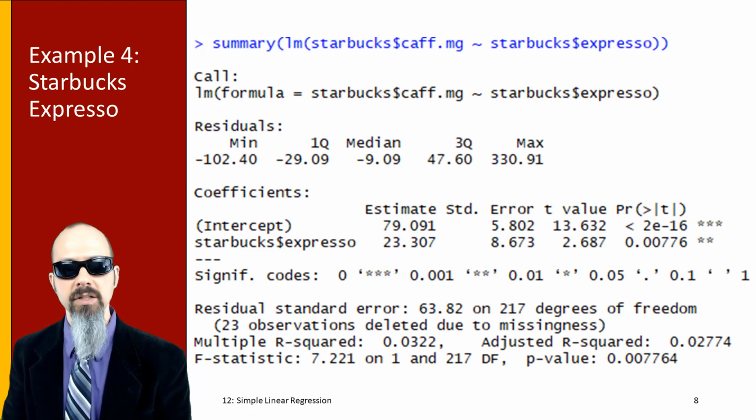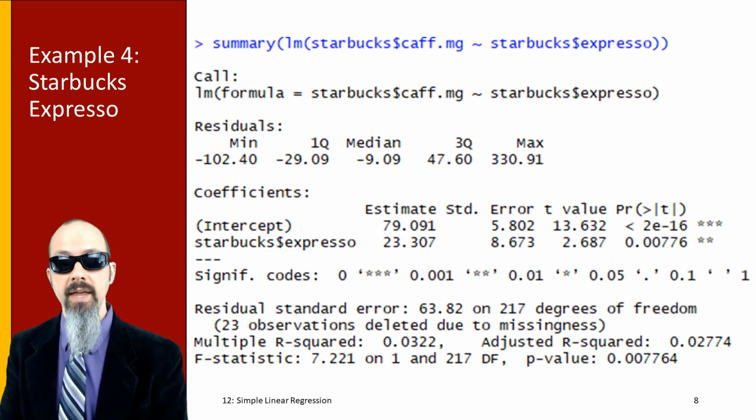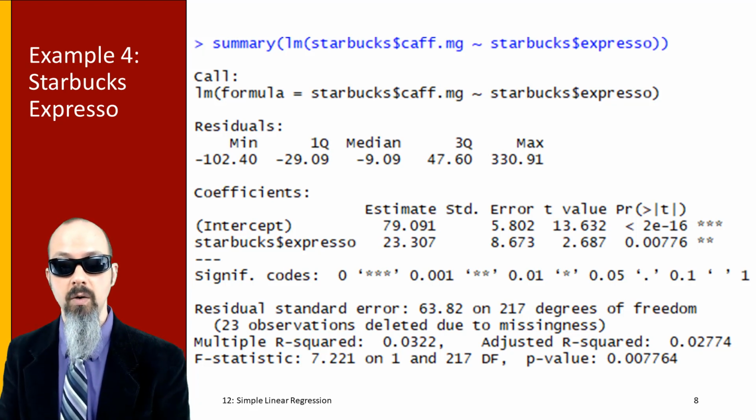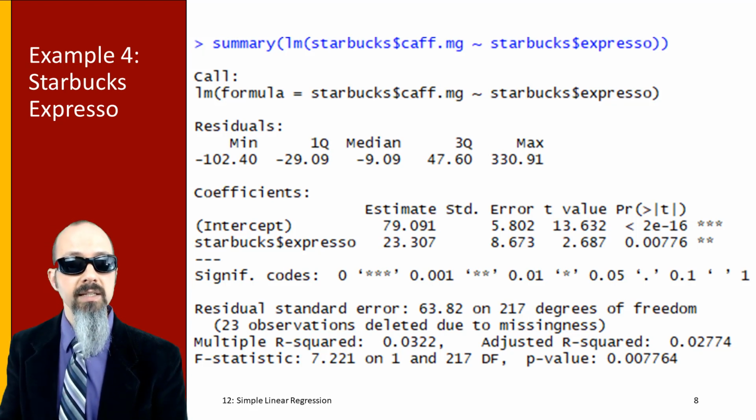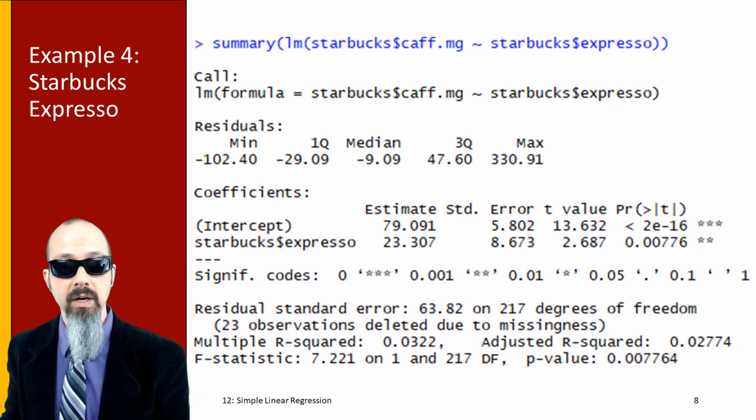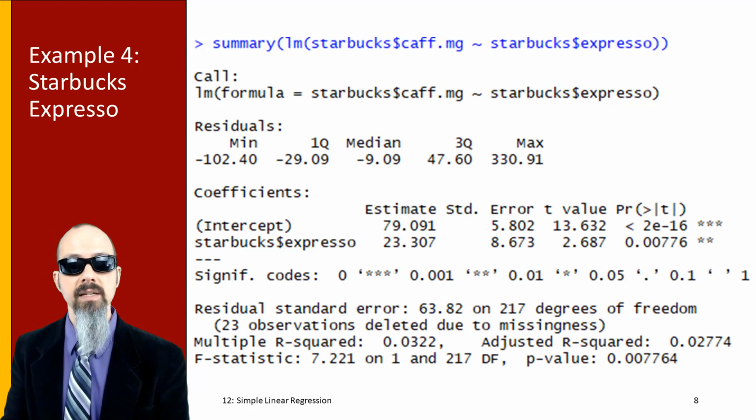Well, small in terms of the numbers, but it's still meaningful that being an espresso drink or not corresponds with explaining about 3.2% of the variation. 3.2% can still be meaningful given that when you're talking about all the different reasons of why something is what it is, this is still a nice size number.